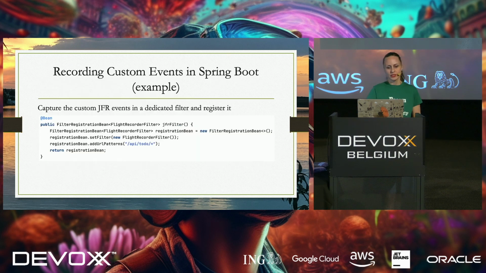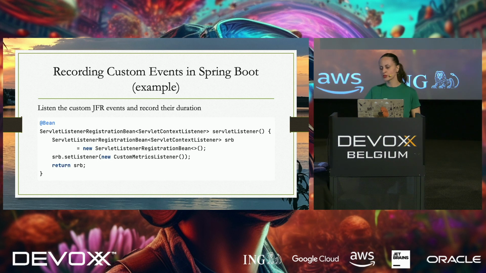How do you do that, for example, for a Spring Boot app? Simple. You just register your filter. You can capture those custom JFR events in a dedicated filter. That's what I did. And of course, you can listen for those custom JFR events and record their duration in a listener. So that's what is in my code. And that's how I can capture the information there.